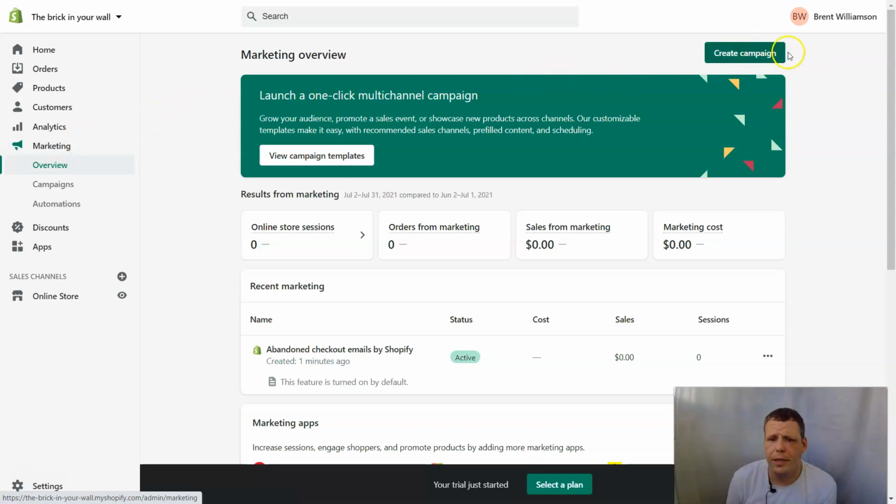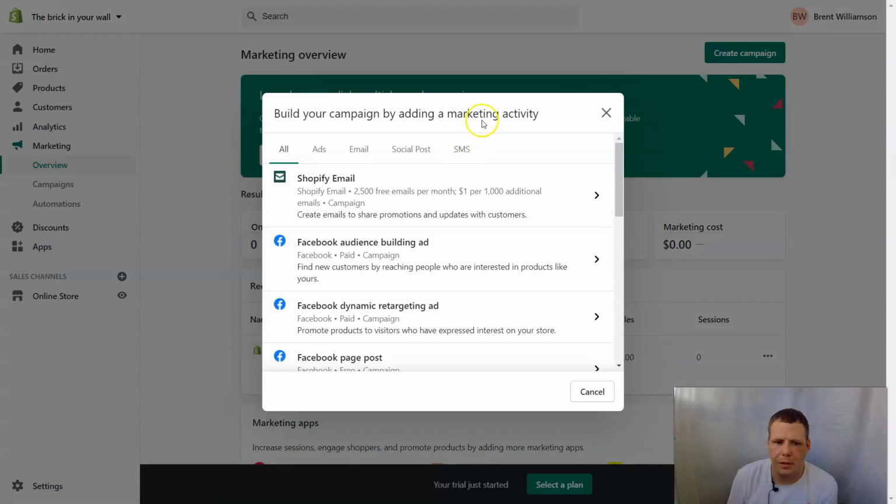All right, so to create a campaign, no, it's not military. It's exactly like a marketing campaign. So you have a goal like a military one to do, right? I need more customers. I need more money. That's a campaign for you. So you can create a campaign and you can view the templates as well. So you can choose either one, all right? I'm just going to go here from the beginning.